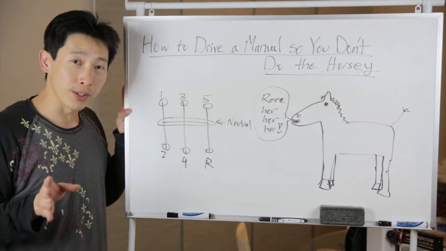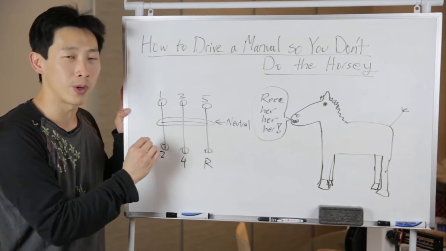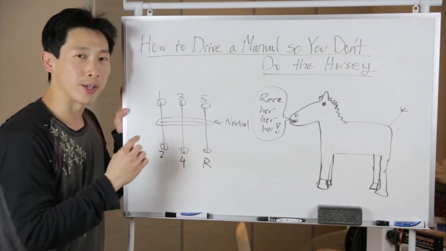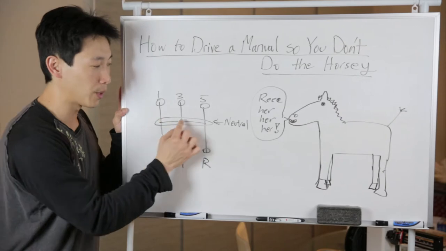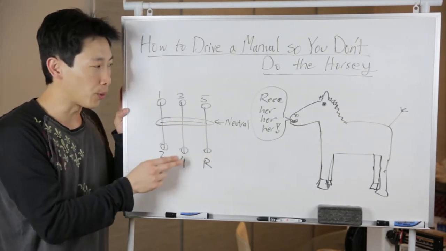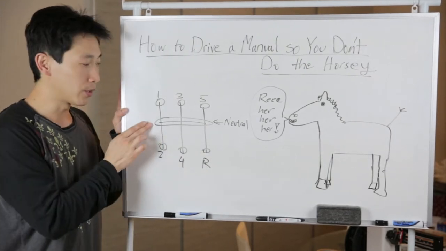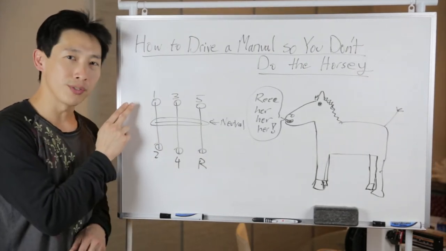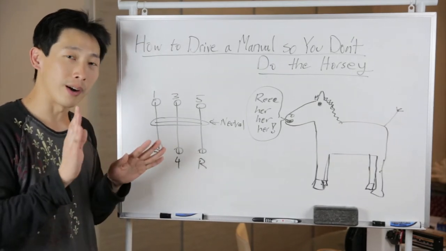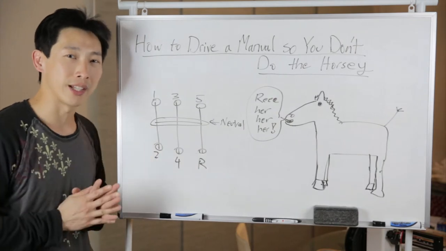Let me show you what I mean. First, the shifting knob controls the speed of your car, but you can't move the knob anywhere you want. The center over here is neutral, and you don't have to depress the clutch to move anywhere within this neutral area. However, whenever you move to first, second, third, fourth, fifth, or reverse, you do have to depress the clutch fully in order to shift to there. And once you shift to that gear, you have to let go of the clutch slowly while adding more gas. This is a delicate process, and I'll explain this more in detail later.